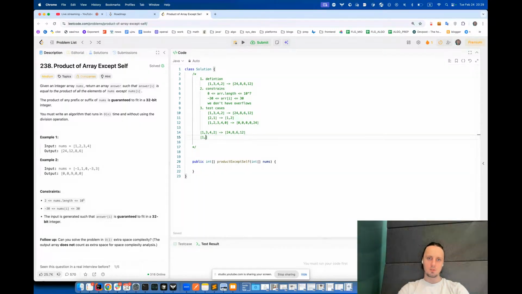So what if I have a prefix sum, right? Something like this. Then I have a suffix, so it would be 2. Then it would be 6. Then it would be 9 and 10.